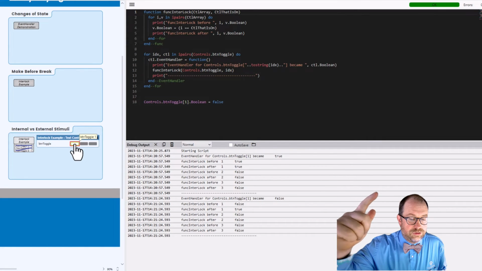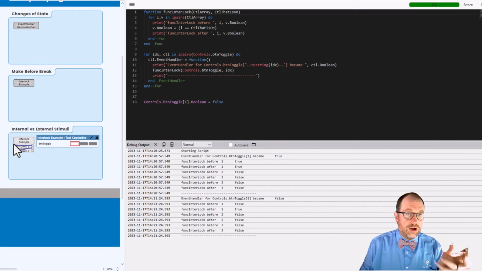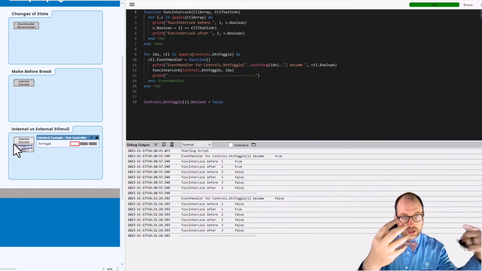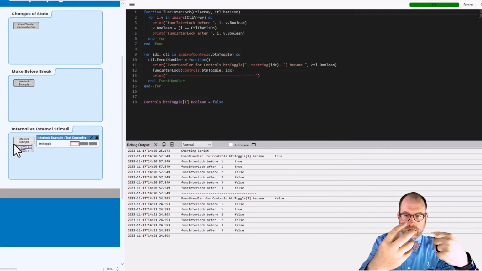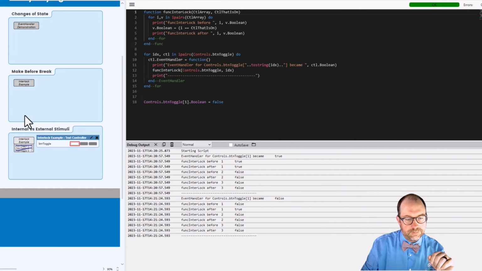And then 2 and 3 started false, stayed false. That's fine. They're not really part of the story at the moment. What's happening with that pin? That pin goes true. And true comes out the pin, goes around the wire, and then back in the hole as true. So we have true coming in on the pin, and then there's a comparison made. The event handler goes, oh, I see a true coming in on the pin. I'm already true. Okay, I'm good. No problems. All right, so that's half the story.